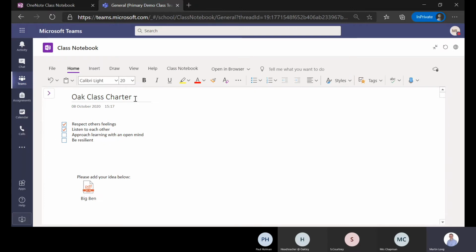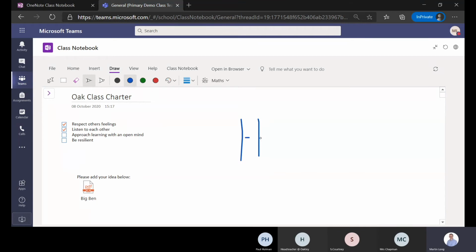So if I write on it with a stylus, I've got drawing tools here. I haven't got a touch-enabled device at the moment, but if I wanted to say hello, I can type on it in here, and that gets recorded as easily as me typing into it. It can do pictures, you could have animations on the page, you can drop in videos, you can drop files onto the surface of the page that you want students to pick up. So there's lots of different ways to do that.